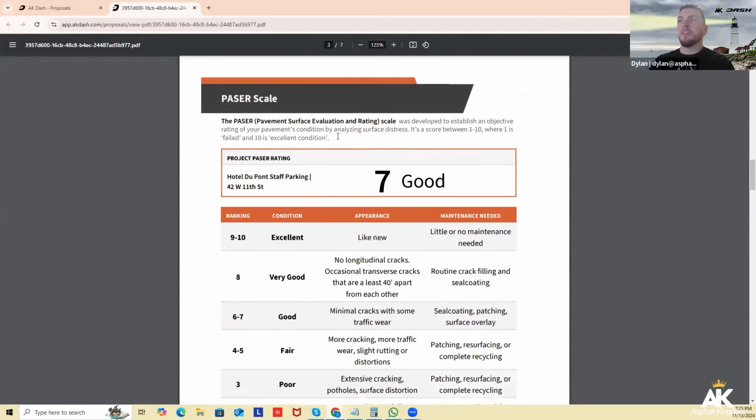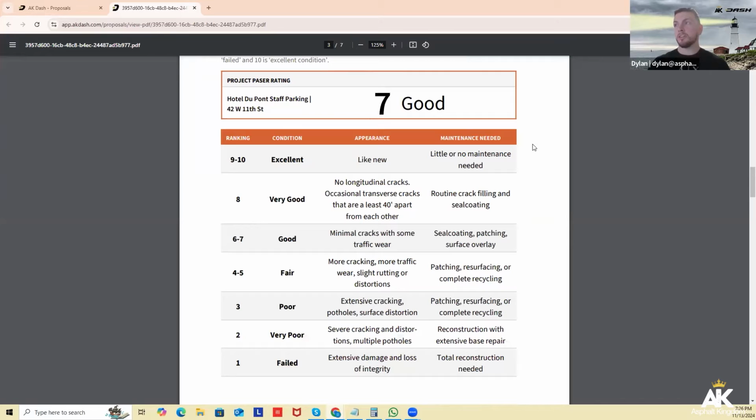The PACER scale is the pavement surface evaluation and rating scale from the University of Wisconsin. This will numerically break down on a scale of 1 to 10 the condition, appearance, and maintenance needed for the parking lot, so the customer can really get a good gauge on how desperately they're going to need some asphalt maintenance done on their parking lot.